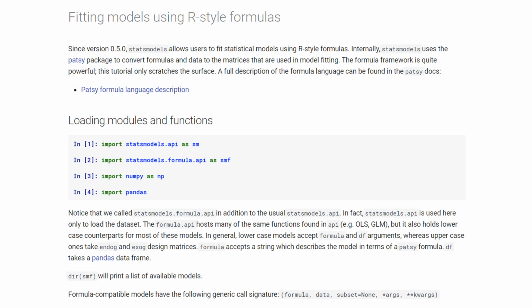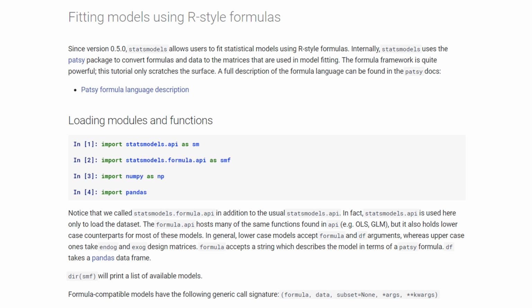This is an R-style formula built on a package called Patsy. One of the nice things about this is that the nomenclature, the way these ideas are expressed, is now the same in R as it is in at least this package in Python. That's pretty handy. A lot of people are coming from the R world, or they bounce back and forth between R and Python, and this helps keep things more standardized, which is really nice.